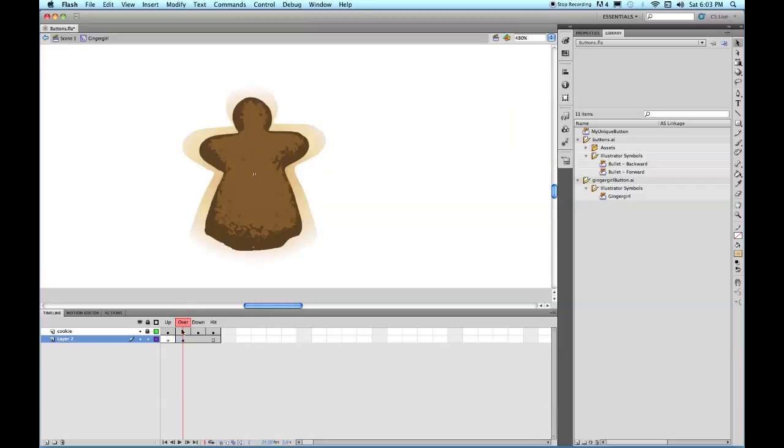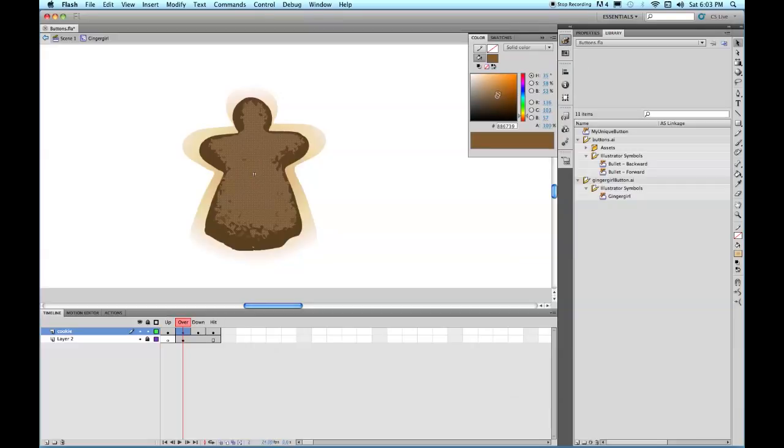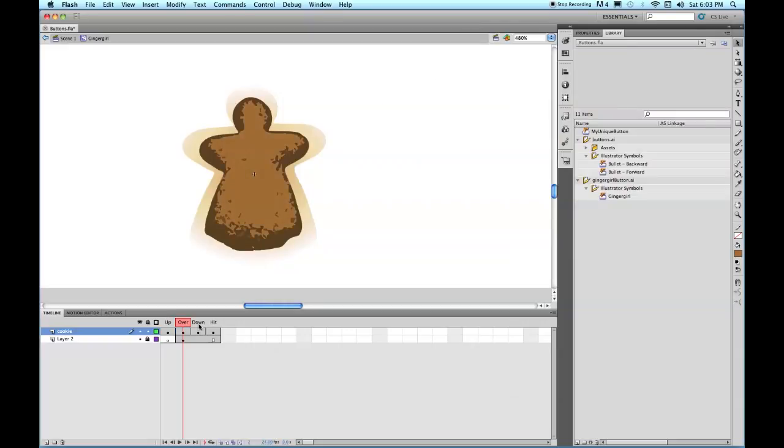Okay? And then we'll come back up to the one above here, and then we can change this color to a somewhat brighter color. Okay, so that's the overstate then. So overstate, and then the downstate, F6.